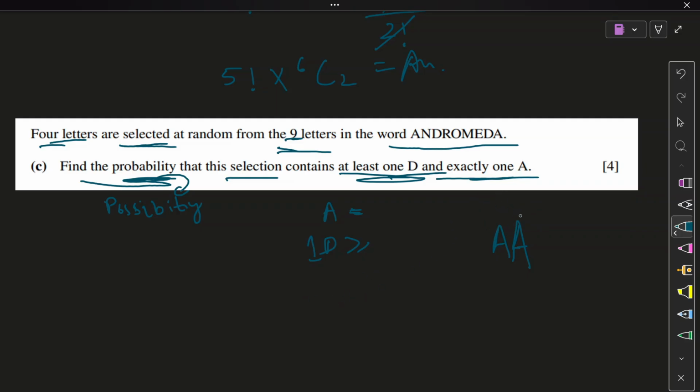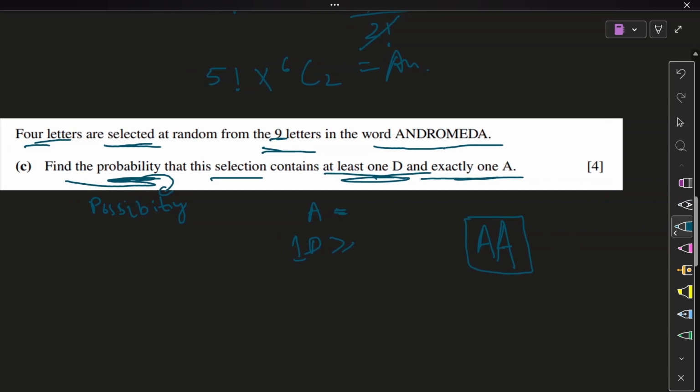So whenever it says possible, I consider the outcome of both the A's I have, despite it being repeated. Okay, so box them up. Now I have two D's repeating, so two D's, box that stuff up. So that's A's and D's already put in a box. Then I have the rest of the letters, which is N, R, O, M, E. Box that up. This is just for your ease, by the way, so do that, it will help you out.